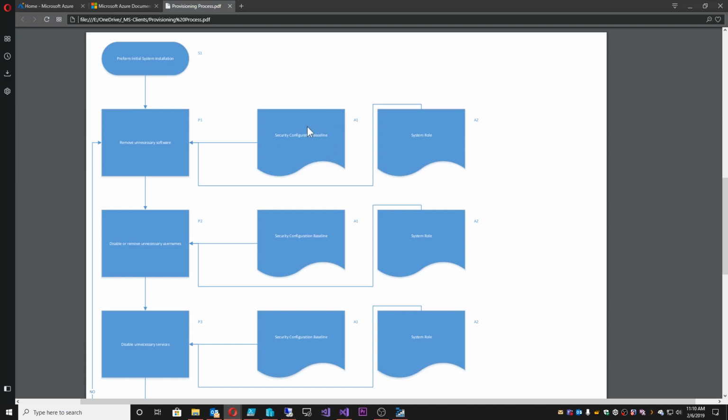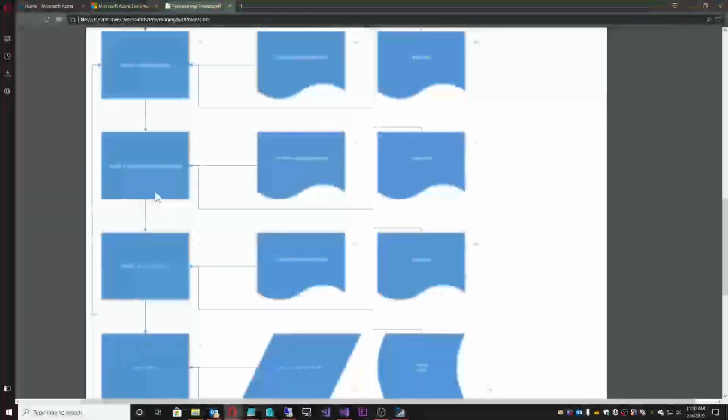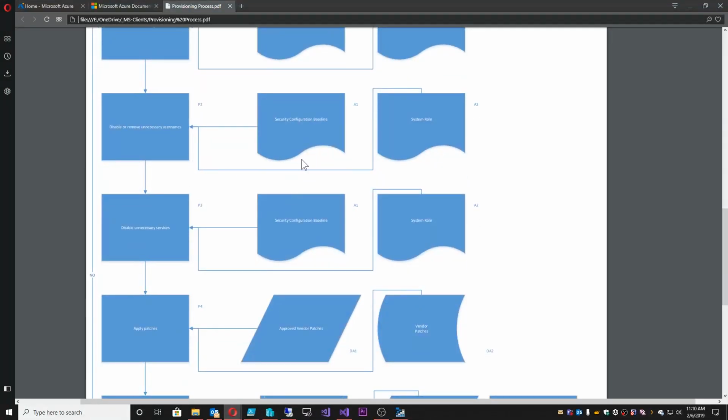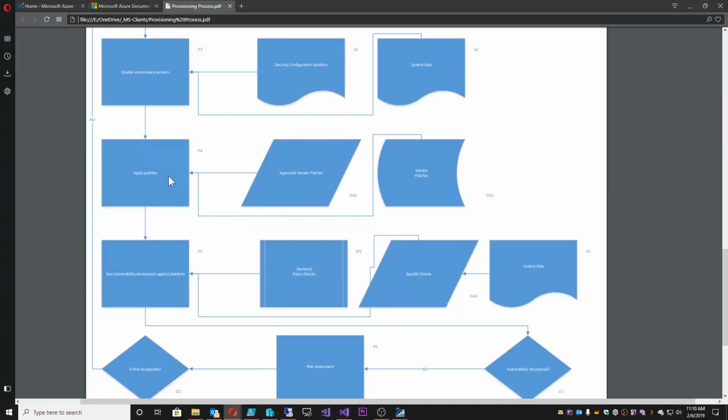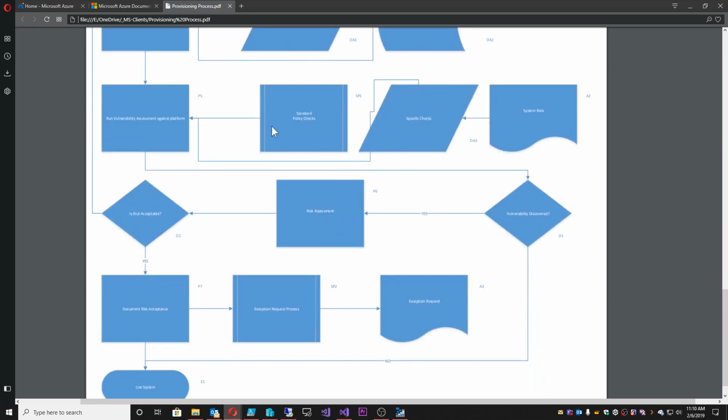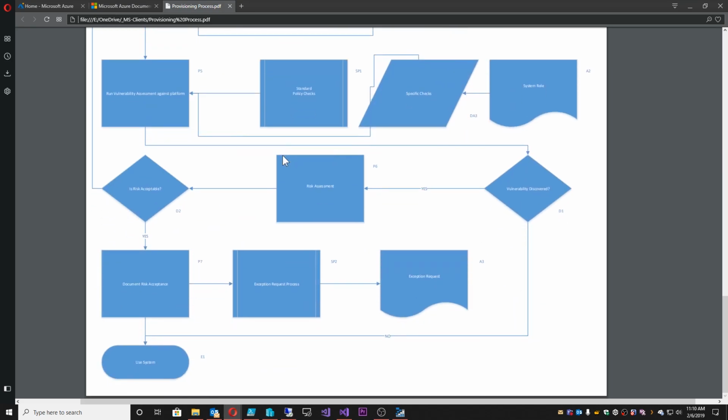After that, you apply your security configuration baseline. You add any roles to it that you have to, disable services that you don't need, install software that you need, do baselining, and then, etc. You work through the process. Apply patches, apply drivers, vulnerability assessments, checks and policies, and then is everything cool? Yes. If not, repeat until you get it right. Document everything that you've done, package the whole thing up, capture it as an image. Now you're ready to deploy across that same kind of equipment in the future.